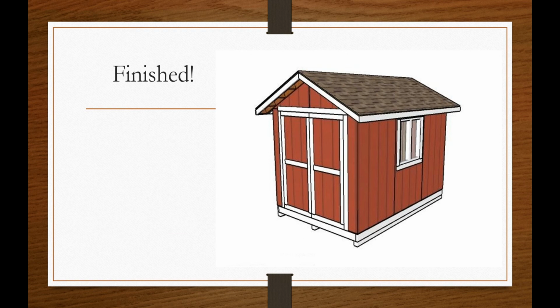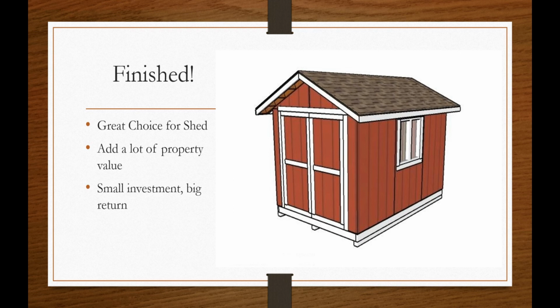This 8x12 shed with a gable roof is a great choice if you want to combine storage space with easy accessibility and great looks. This shed can add a lot of value to the property with a small investment, and the return is awesome, especially if you build it by yourself.